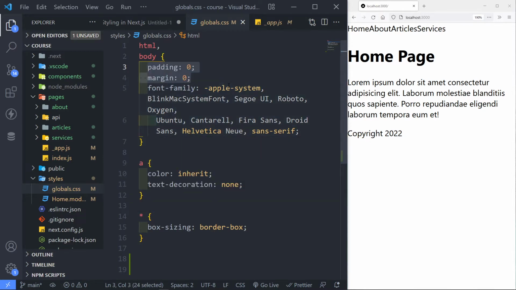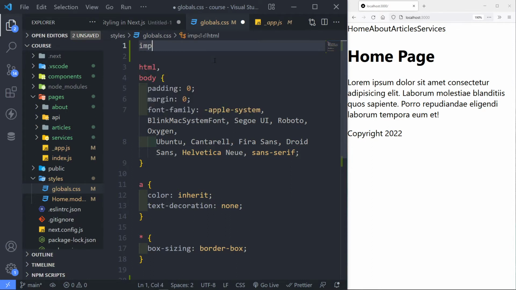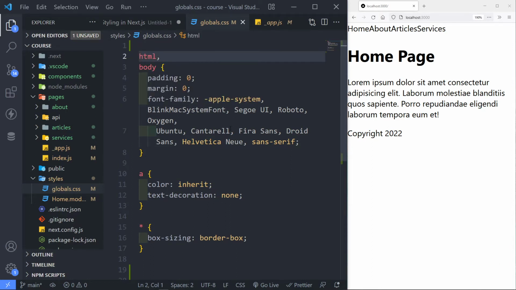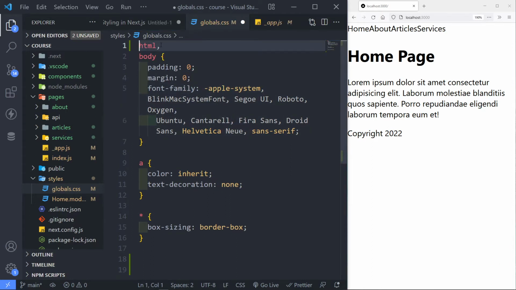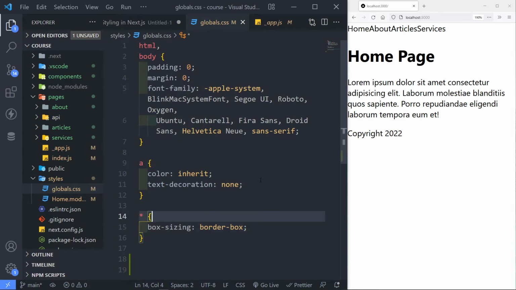All right, so let me just do this. Then it resets everything, and you can obviously add the font family and that kind of stuff in here as well. What you will normally do is import your Google fonts in here and the default stuff that you want to use. So, box-sizing for border-box, just the plain CSS stuff right here.